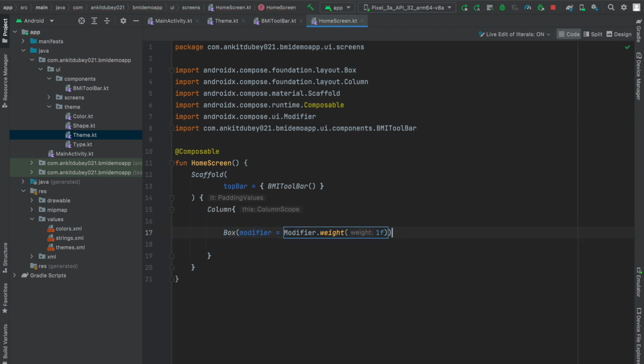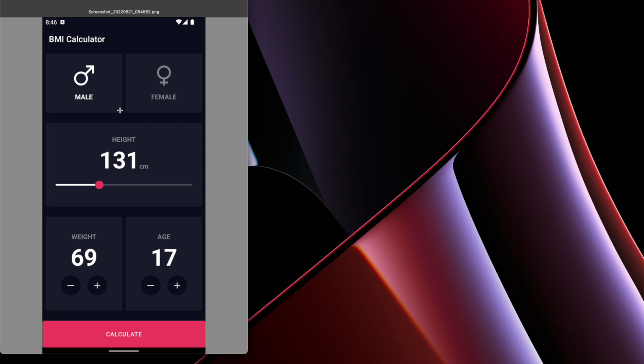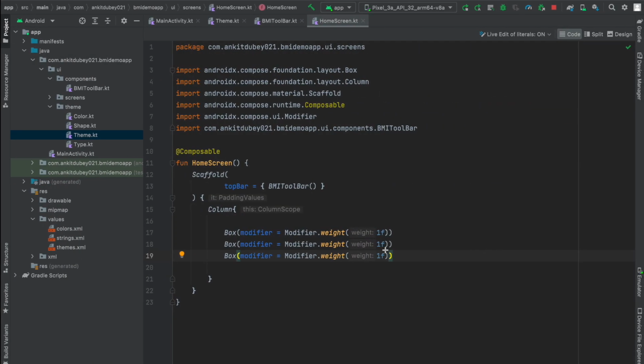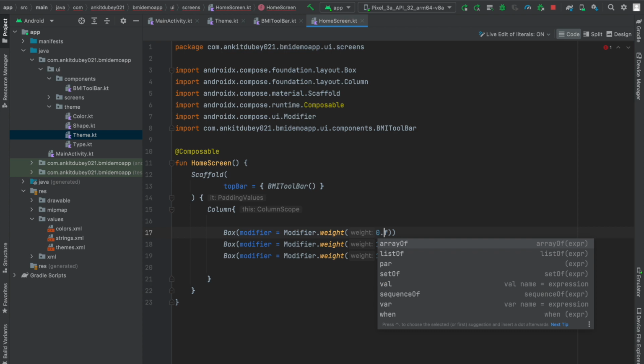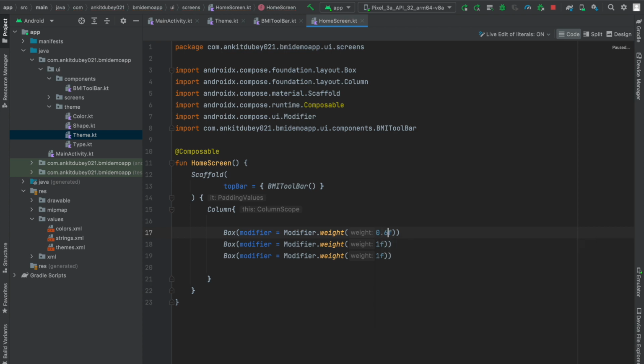In the same way, let me copy and paste for our boxes. If you check this, the height of the first box is just half of the second box, and the height of the third box and second box is almost the same. So for the first box height, let me add 0.6 weight.